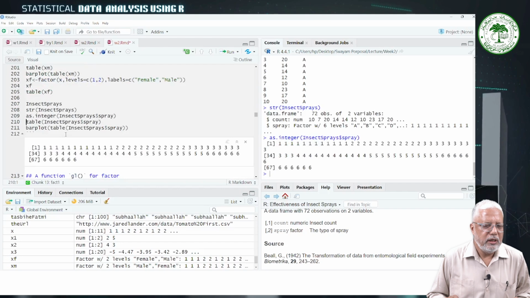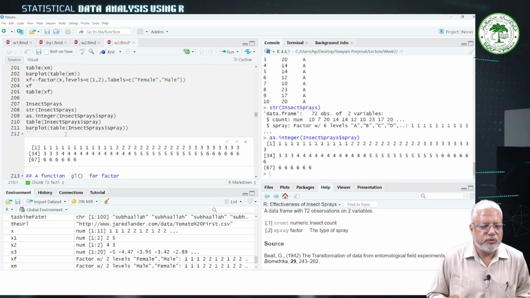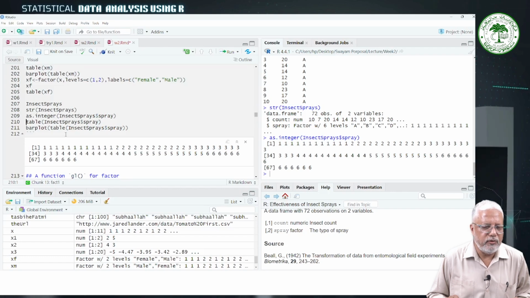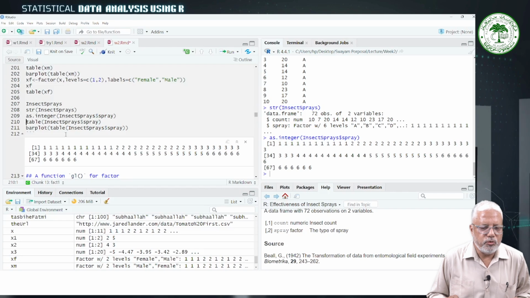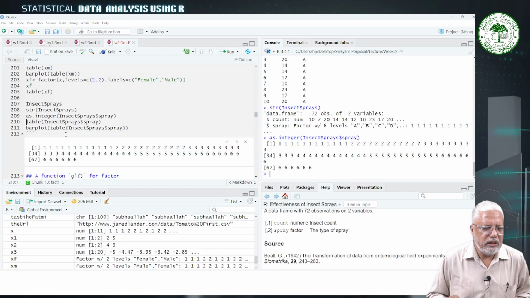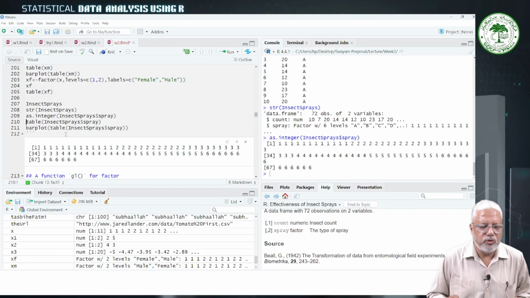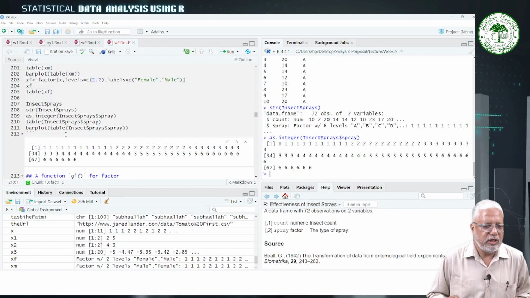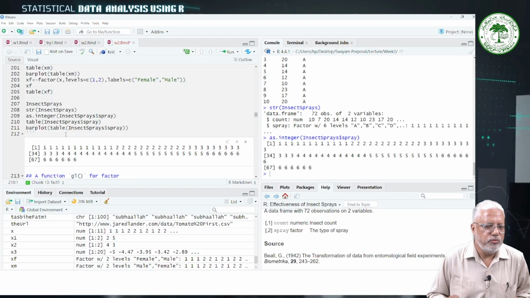Instead of showing A, B, C, D, it shows the numeric codes, that is 1111 for A, 2222 for B, 3333 for C, 4 and 5, 6, etc. So there are 72.